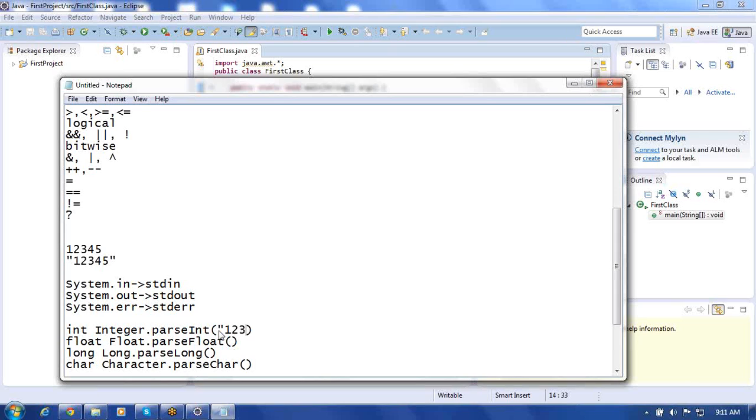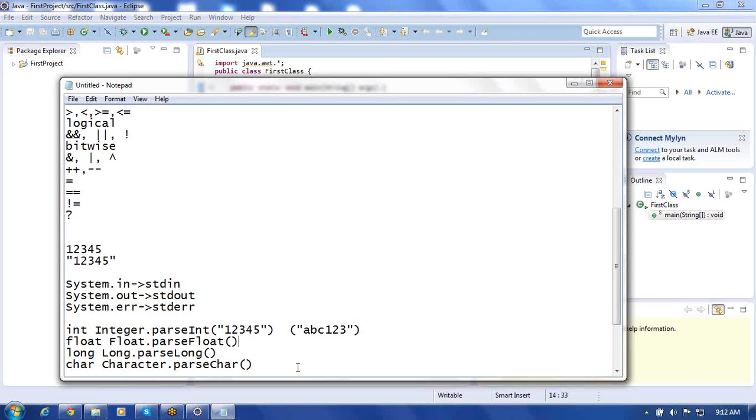Suppose you give 12345. Now this can be converted. But here, if you give something like ABC123, it cannot do that. Reason, it contains alphabets. ABC123 cannot be converted to a number. If you try to convert like that, it's nothing but an exception. It's a runtime error. The parseInt cannot convert such things. It's a string here, it contains ABC and 123. So when you have only digits, it can convert. When you have alphabets like this, we cannot convert that. It can't convert ABC123.